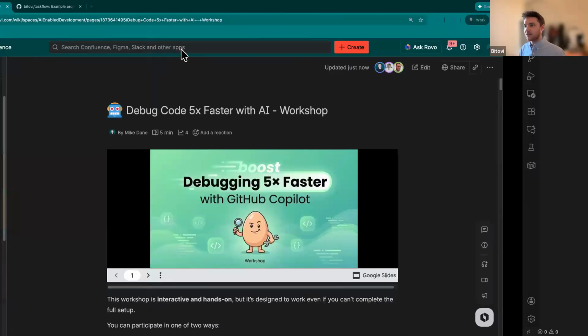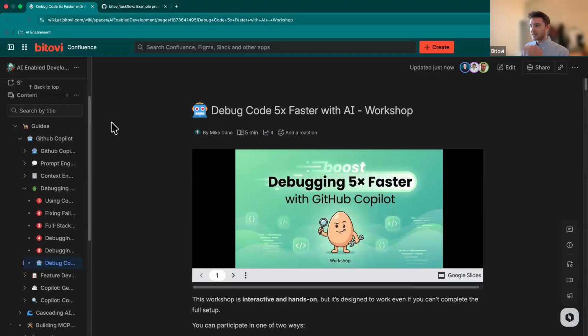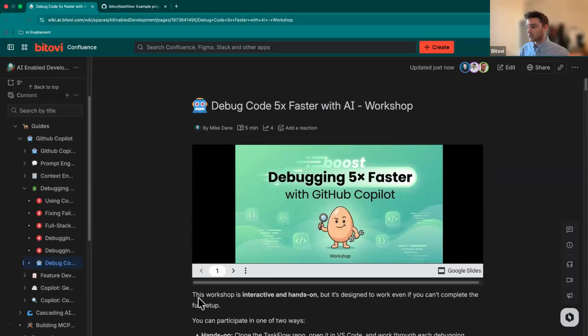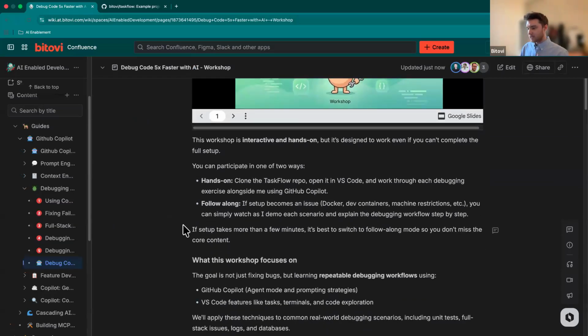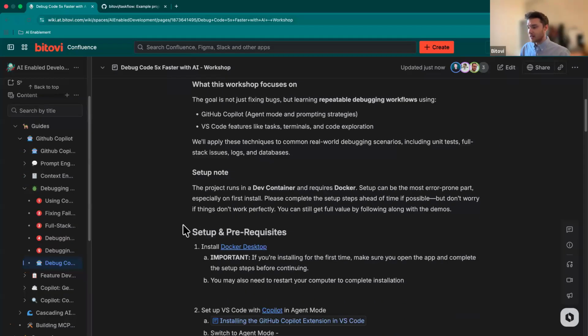So I have here a document, and this is the document that we're all going to be using. Let me know if anyone can't access this. I just put it in the chat. This document is sort of a one sheet that describes everything that I'm going to be going through in this workshop. We have all the slides here. We have a description of this workshop, what it focuses on, and you can all reference this after the workshop as well.